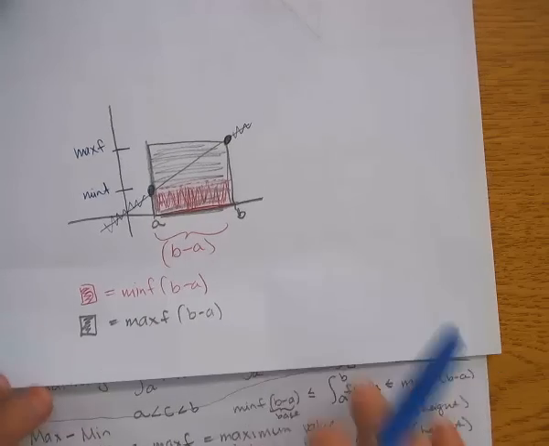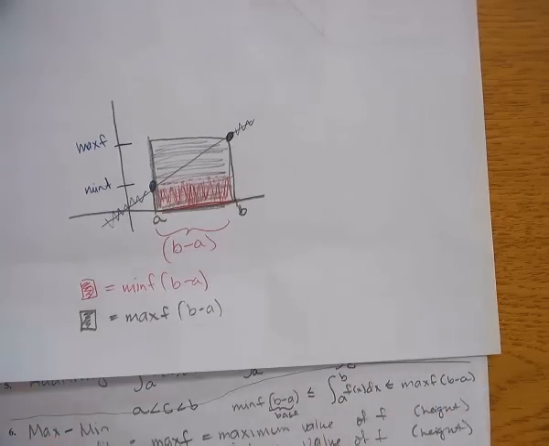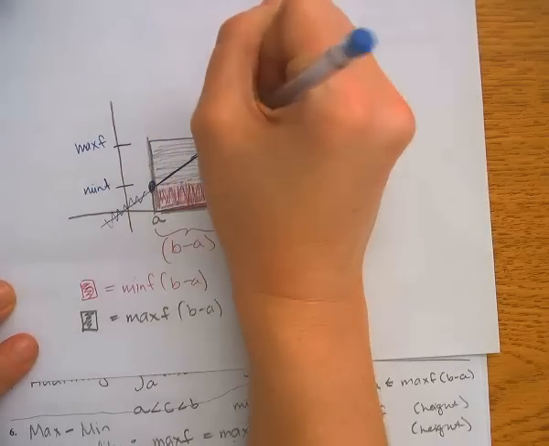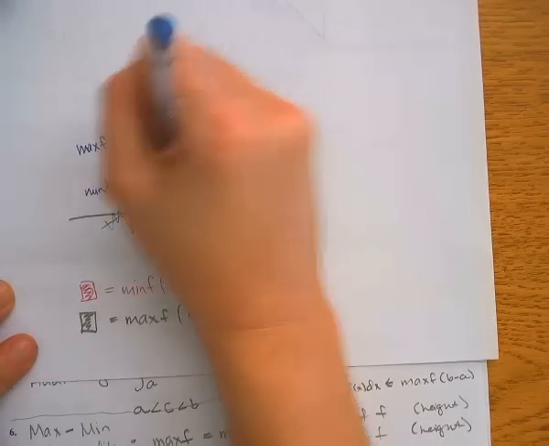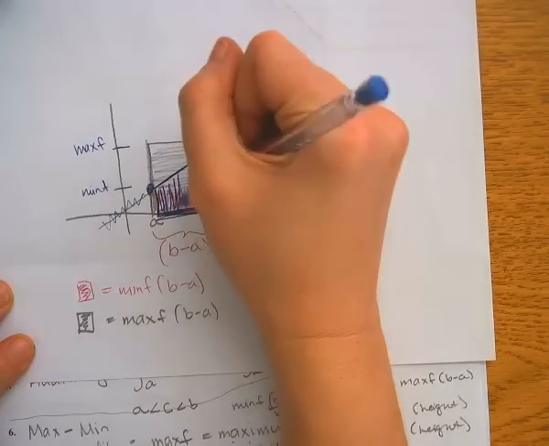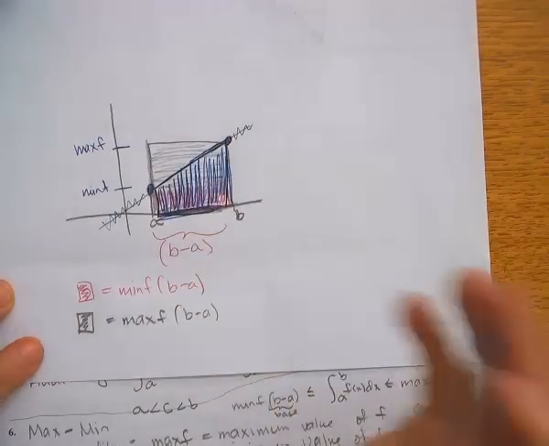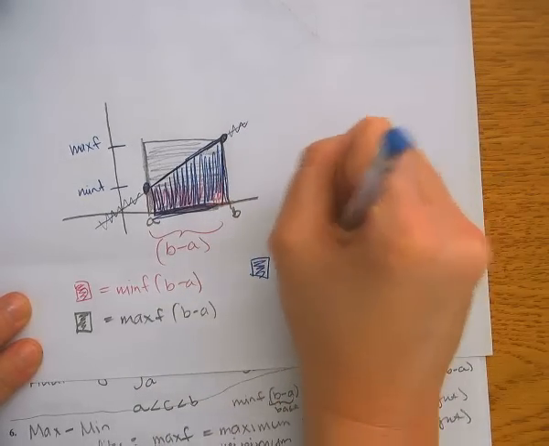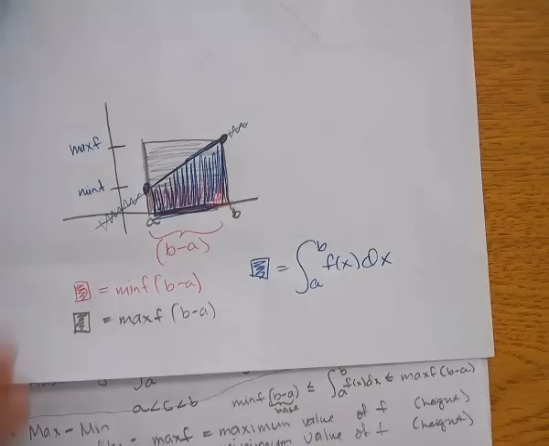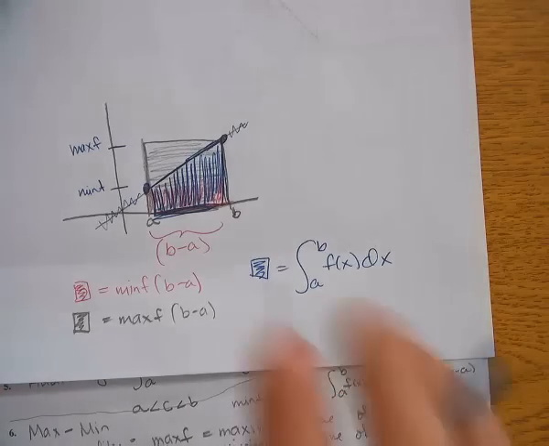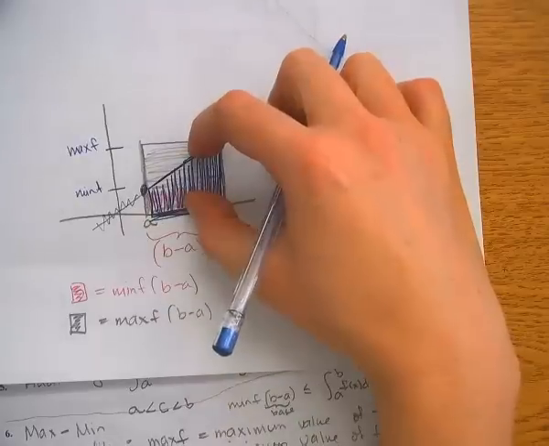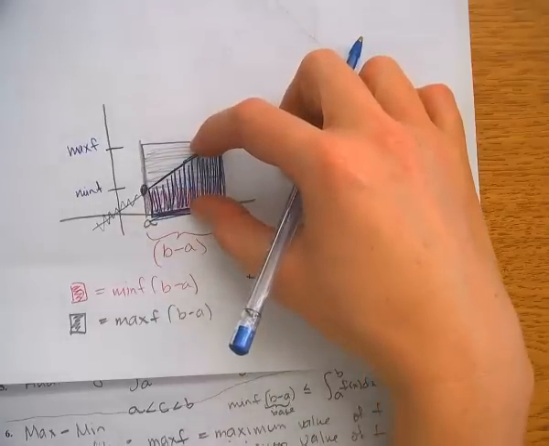Okay, now, the integral from a to b of f of x dx is exactly the area under the curve, but above the x-axis between a and b. So the area that I now have colored in blue, that area is the integral from a to b of f of x dx. So you can see clearly the red area is the smallest. It's the least of all the areas. The pencil area is the most. It's the greatest of all the areas.